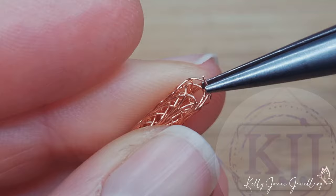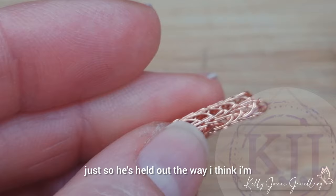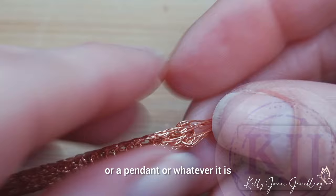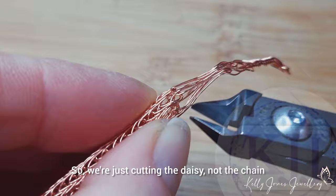I'm just going to press that over there, just so it's held out the way. And I am going to make an end piece and I'll show you how I do that. So now we need to add like a cap on the ends so that we can attach them to clasps or a pendant or whatever it is. So we need to cut the little daisy off at this end. So we just cut in the daisy, not the chain.